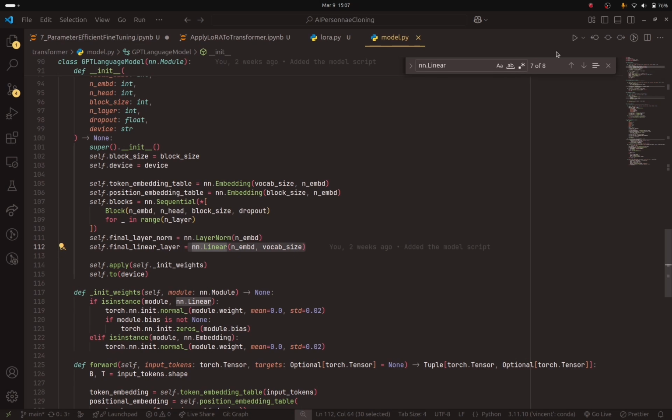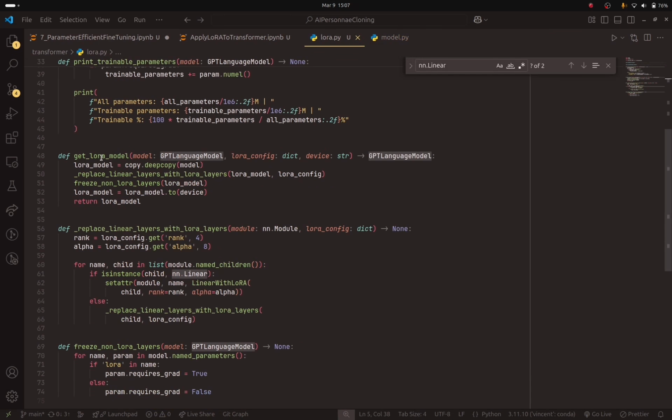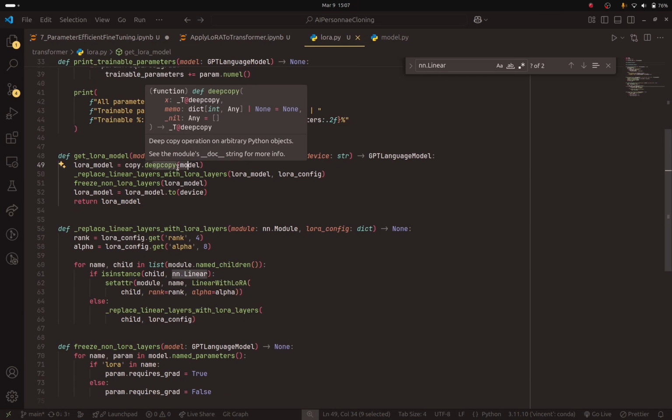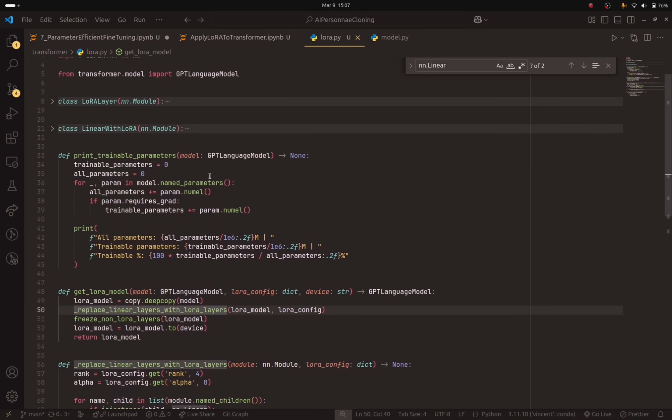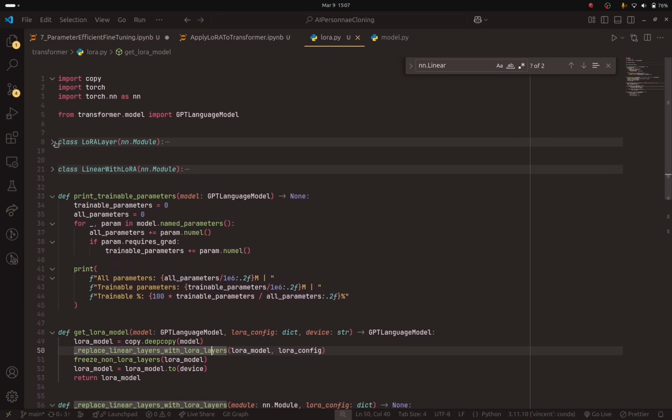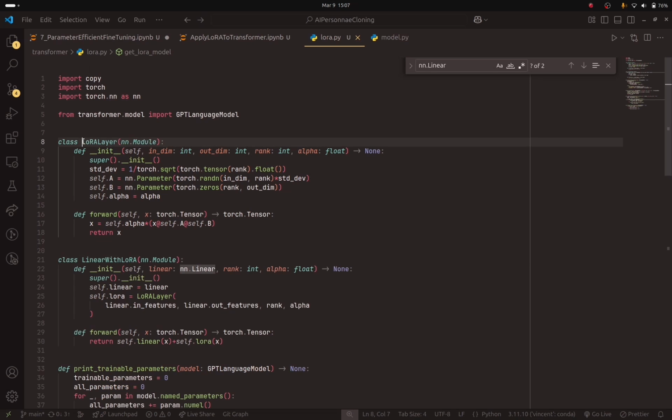So whenever you see a linear layer in the GPT language model class, we will replace it with a new layer called, let's say, LoRA layer. And this is exactly what we are going to do in this script. When we give the model to this method, we are going to create a copy of the model, and then we are going to replace the linear layers with LoRA layers. And here are the LoRA layers. It is very simple. So let's start with the LoRA layer. If you remember, I showed you in the slides that we replaced the delta W matrix with two small matrices, A and B.